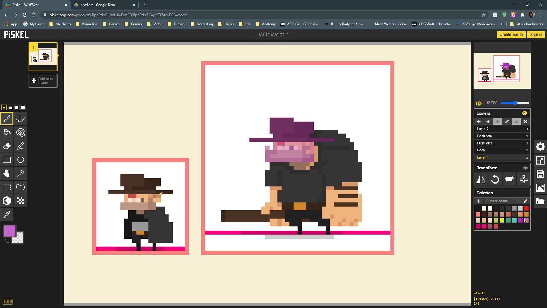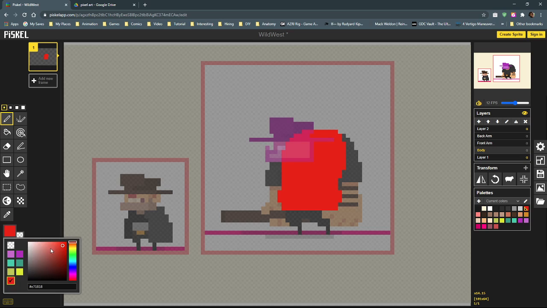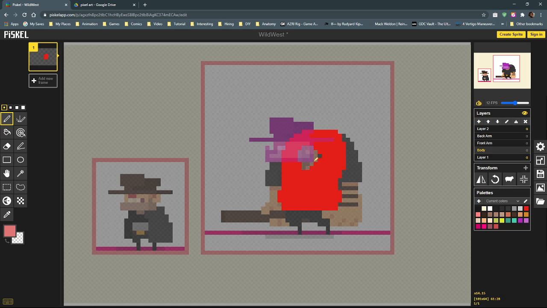Okay, so his ear is in line with his head. I was looking at the little guy, his ear sticks out, jaw sticks out, big tooth, and then all of this is neck, so we don't have to deal with that. But what we might want to do, I'm going to go to the body layer, and I'm going to pick a slightly lighter red so I can fill in the neck area. Let me just erase out, because I do want to know where the neck is. Okay, so there it is.